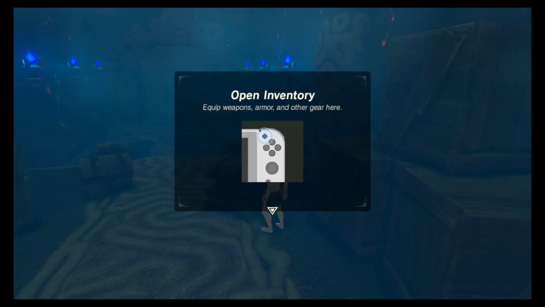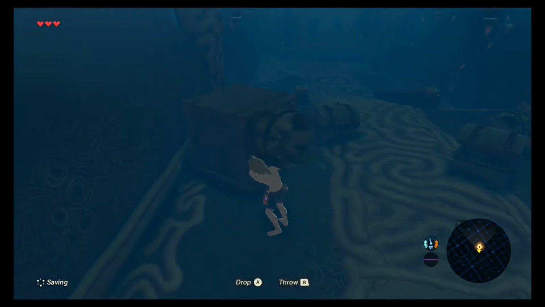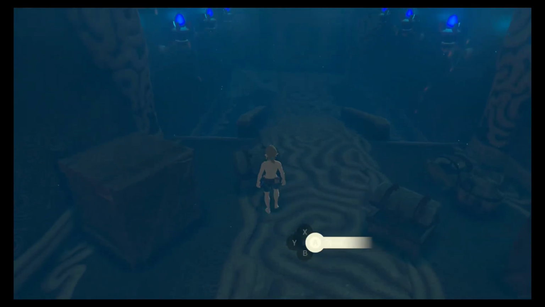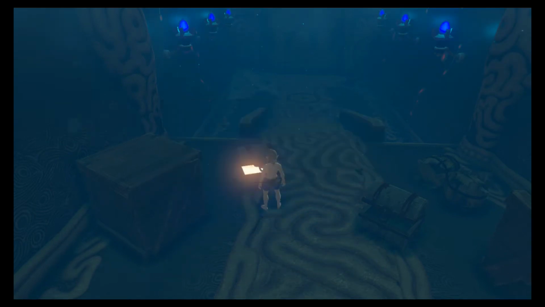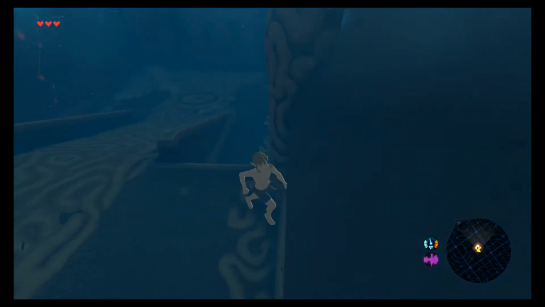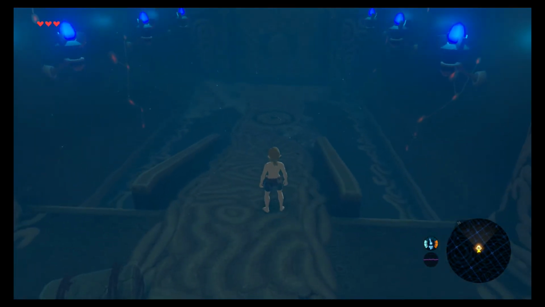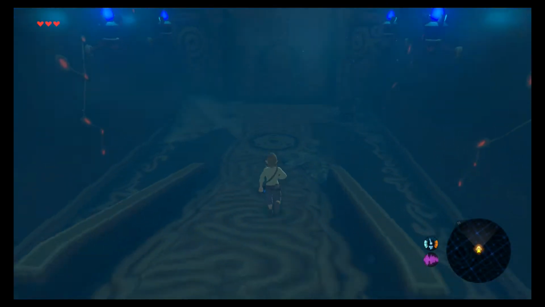Trousers. Yeah, we're getting some. This is like the first Zelda game where you have certain equips besides the mask from Majora's Mask. Old shirt. Nice. Not much in here. Let's go equip these two while we're at it. Nice.